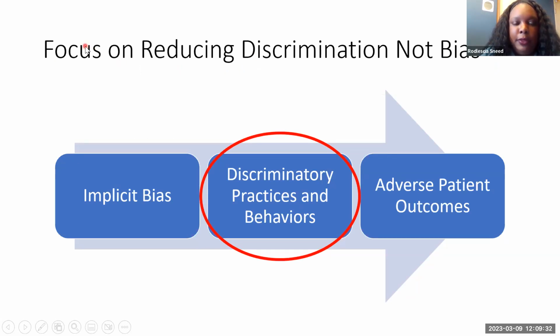And another thought is that there are some researchers who argue that we shouldn't be focused on implicit bias at all, because it's too difficult to actually change people's biases. These researchers say, instead of focusing on implicit bias, what we really need to do is focus on reducing discriminatory practices. We can't change how people think because they're not even aware that they're thinking about it. But what we can do is actually address discrimination within our institutions and our organizations. And by disrupting that, we can reduce the number of adverse outcomes that we see.